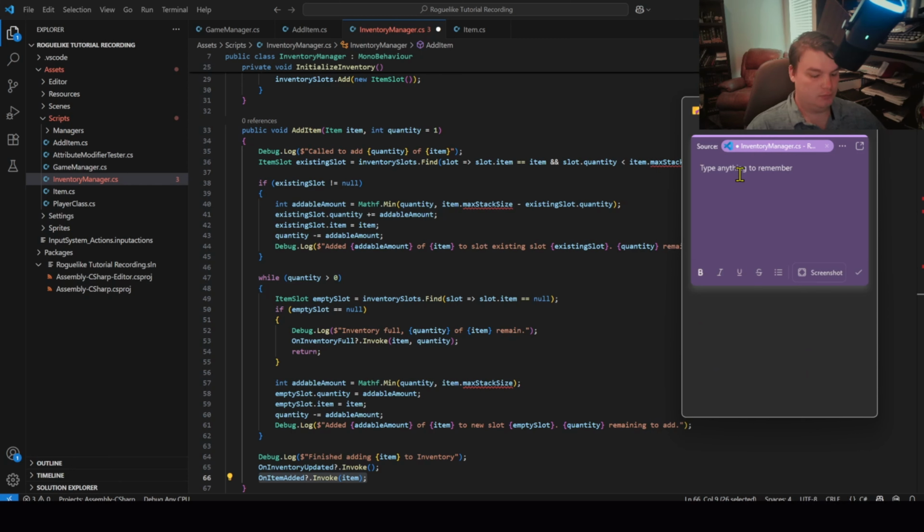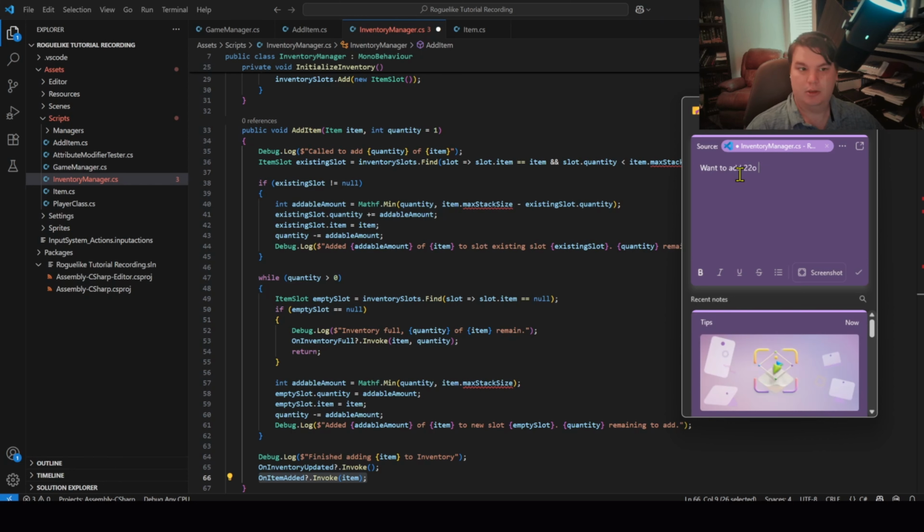Okay, so we want to add 220 bullets. We have 60 bullets. The bullets' max stack size is 100.